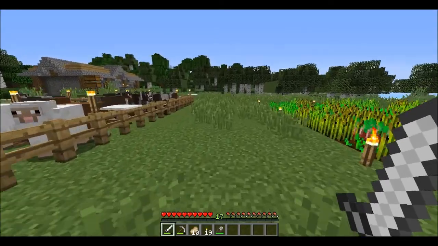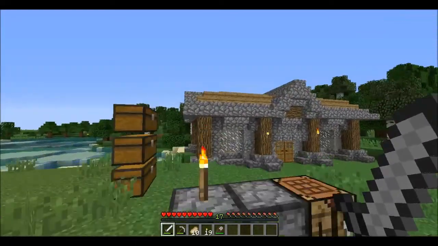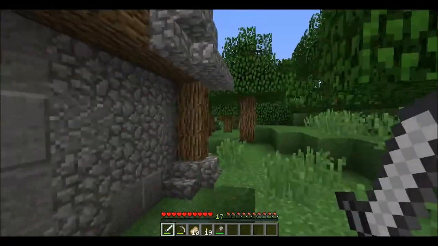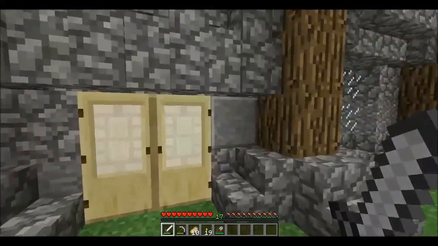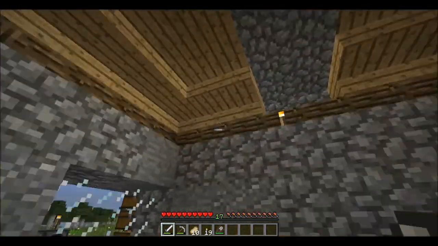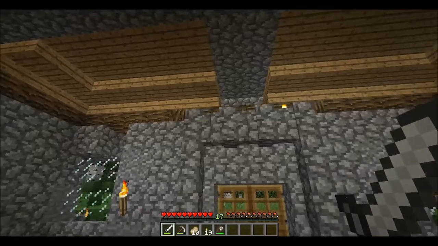I also built the roof, and it's kind of cute, I think. I also texturized a little bit around here, so it looks a little bit better. And I think that is really great. So, all I need to do is just to put up a ceiling here because, well, it looks a bit weird like this.